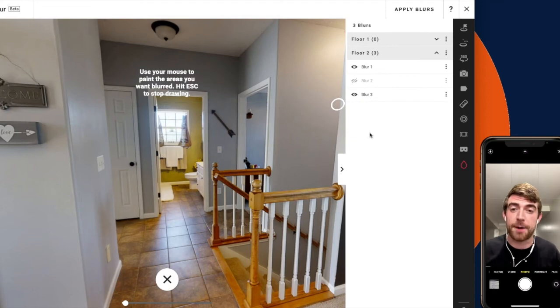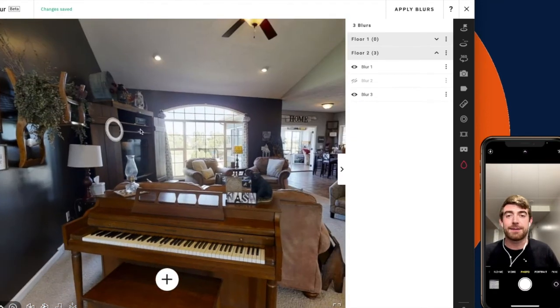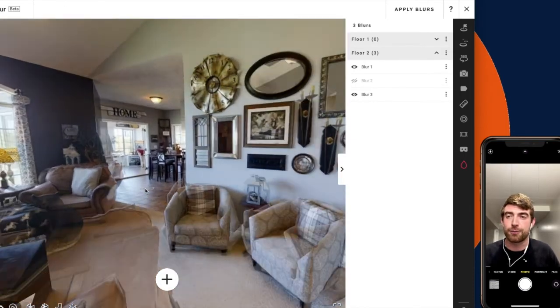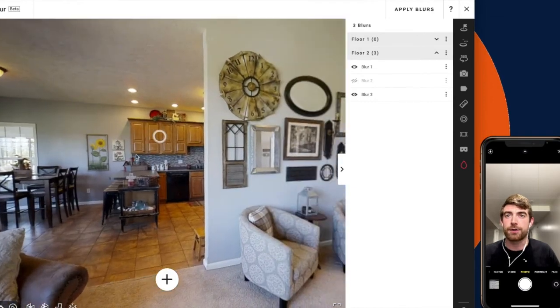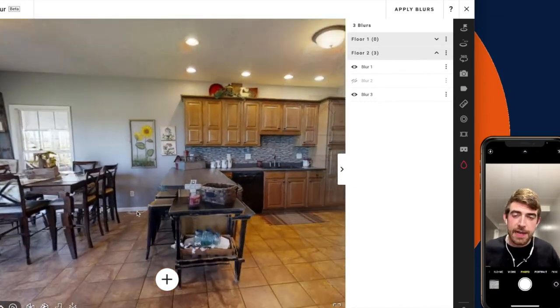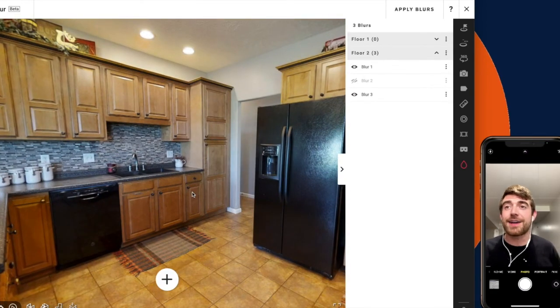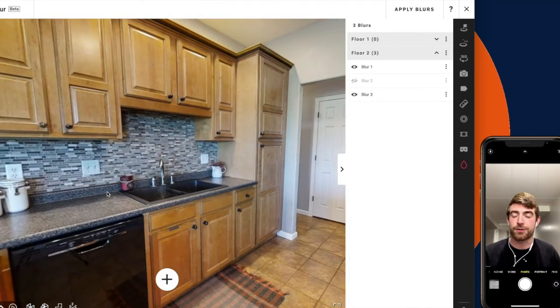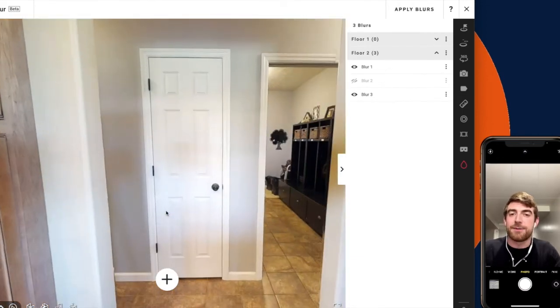I just wanted to hop on here real quick to test out this blur tool. I've been hearing about it, seeing about it, reading the comments about it in the groups, especially the Matterport official user group on Facebook, the Moog group, if you're not a part of that. And so I thought, hell, I have a couple minutes before a job. Might as well hop on here and take a look at this blur tool. Like I said, I've never had to really use it that I can remember in a real world example. No one has asked me to hide pictures or diplomas or such on the wall.